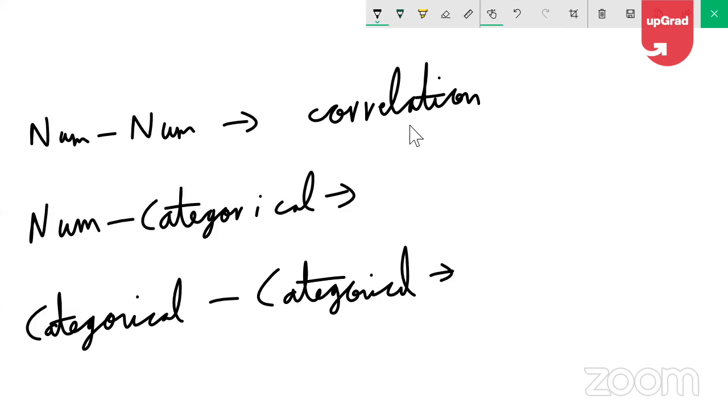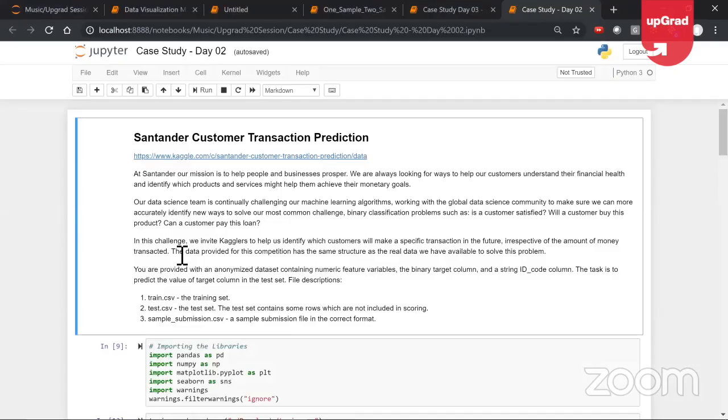Okay, so let me get a little bit into how this is actually done. How do you mathematically calculate, or how do you use a p-value technique to tell whether there exists a significant relationship between a numerical and a categorical variable? So let me take a simple example here. Let me come back to this example.